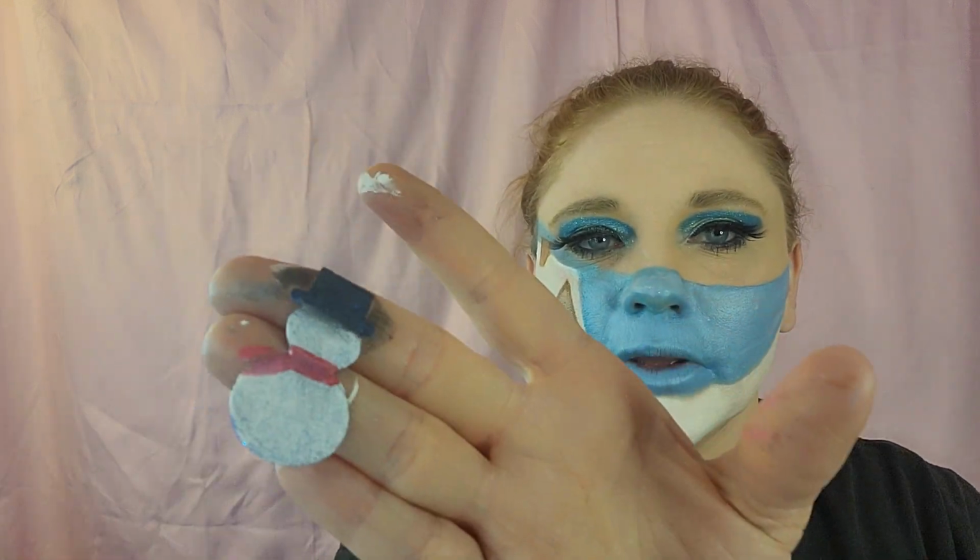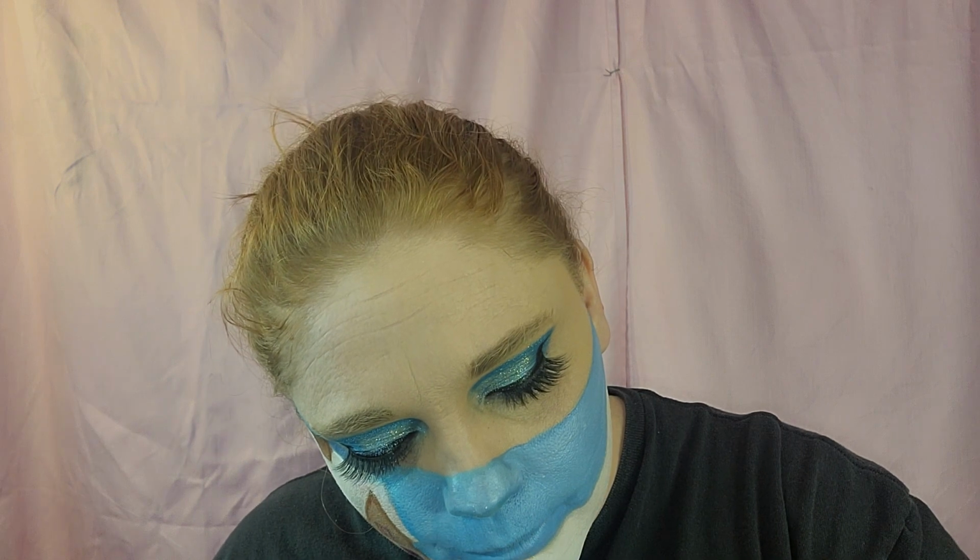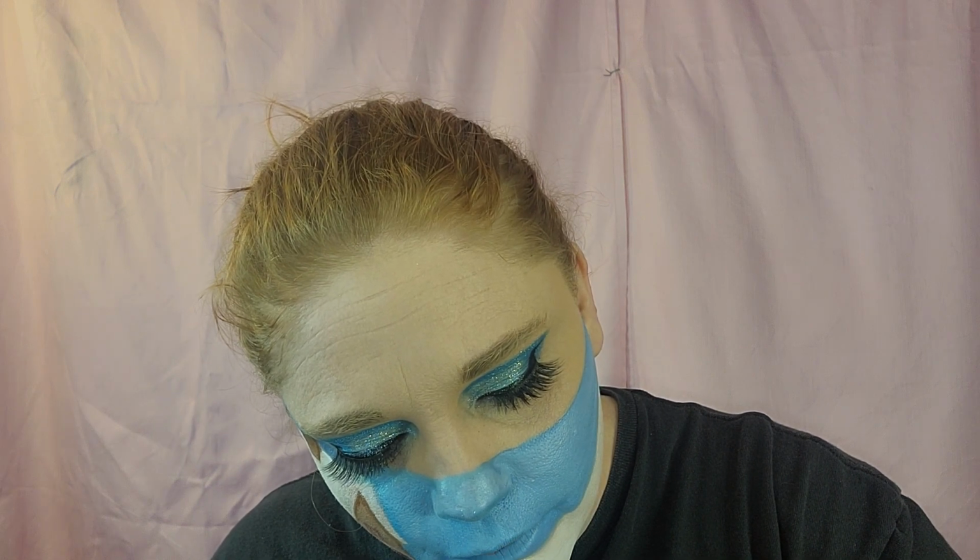Okay, and then next we are going to take a smaller brush and we are going to give this little guy a scarf. So see, there's our snowman so far. And then we're going to take our liner brush and we are going to draw some eyes and little buttons for this guy. So I'm going to put this guy down on my vanity. Be a little bit easier.